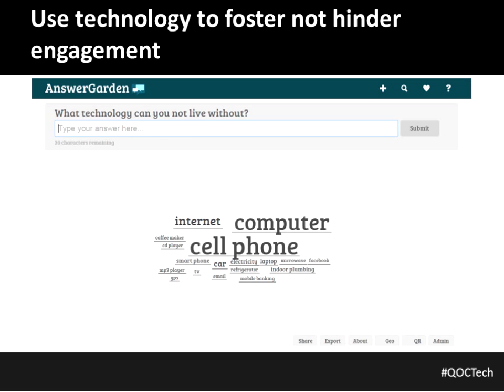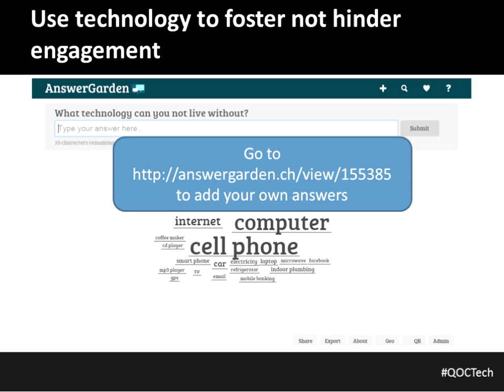And then this is more of a consideration than it is a specific technology, but it's mostly a tip, I guess, and that is to look at technology that fosters engagement rather than hindering it. Too often technology gets really heavy, and it's a struggle to work with the technology, let alone learn from the technology. So I have here the link as well, I'll put into the text chat.